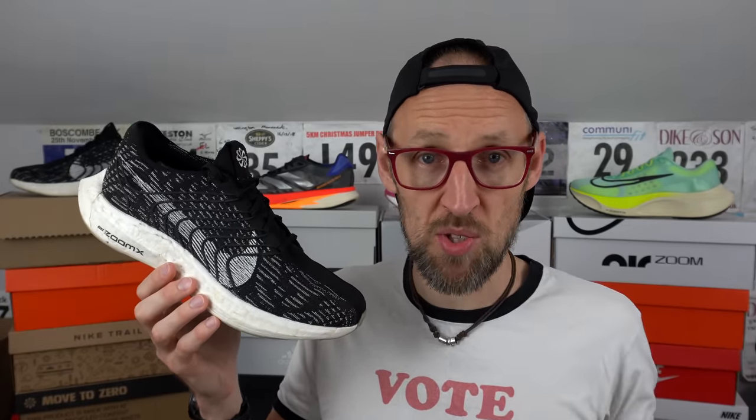Certainly not one for the longer efforts, and I think it pigeonholes this shoe into a daily clog category rather than a more versatile shoe you could use over much longer distance. Putting it in that £145 bracket is asking a lot, especially when you can pay a little bit more and get something like the Endorphin Speed 2 or 3, or even less and get something better in the Adidas Adios 6 or 7. The limited distance capability is something it has in common with its predecessor, though that was never a welcome trait. Under the forefoot it just seems a little bit lacking, certainly with the amount of foam we have here — a little more than the Peg 35 Turbo or Pegasus Turbo 2, but people will probably look towards more generous midsole models for their longer runs.